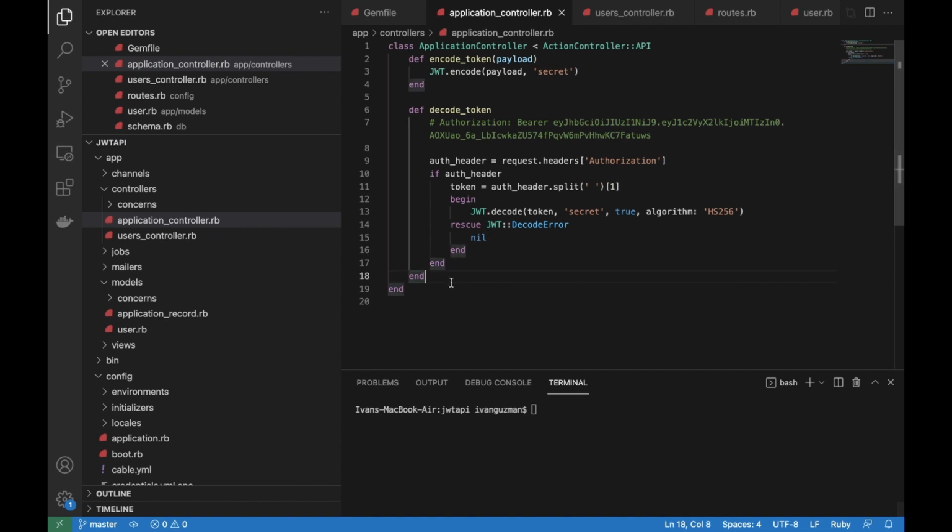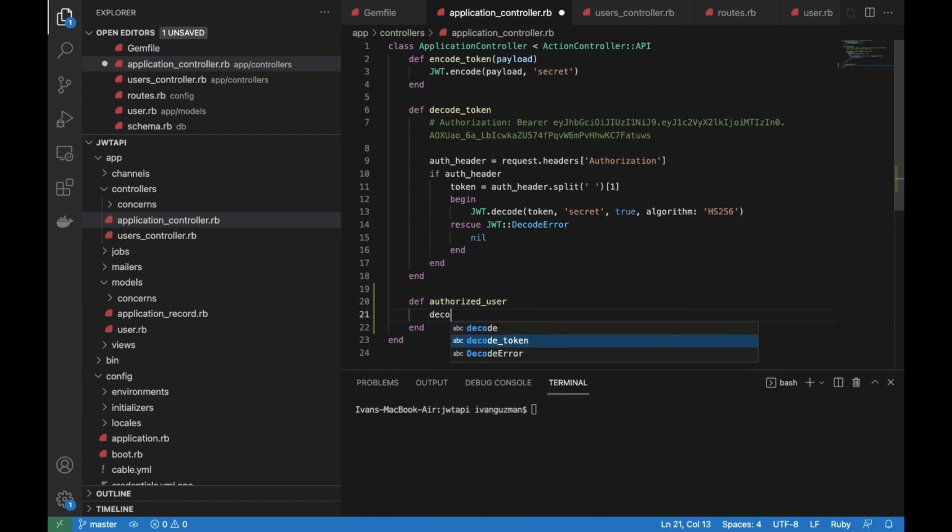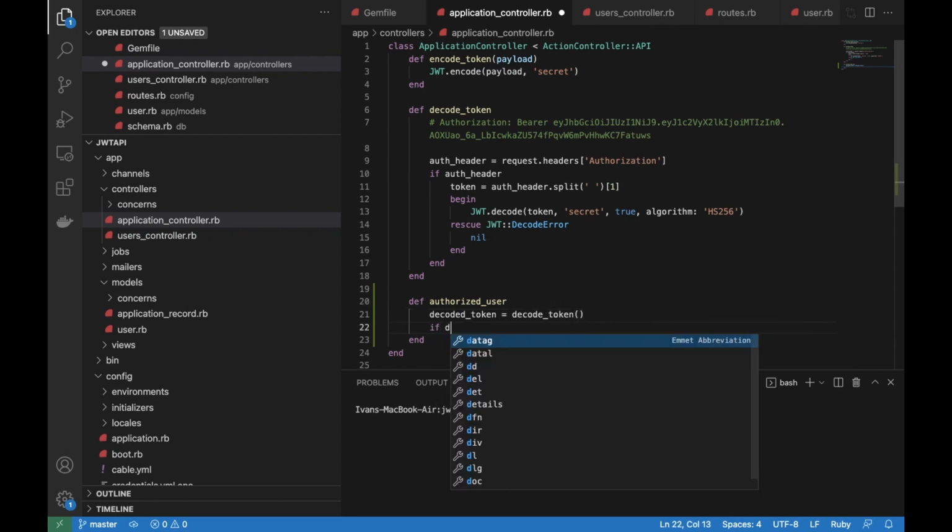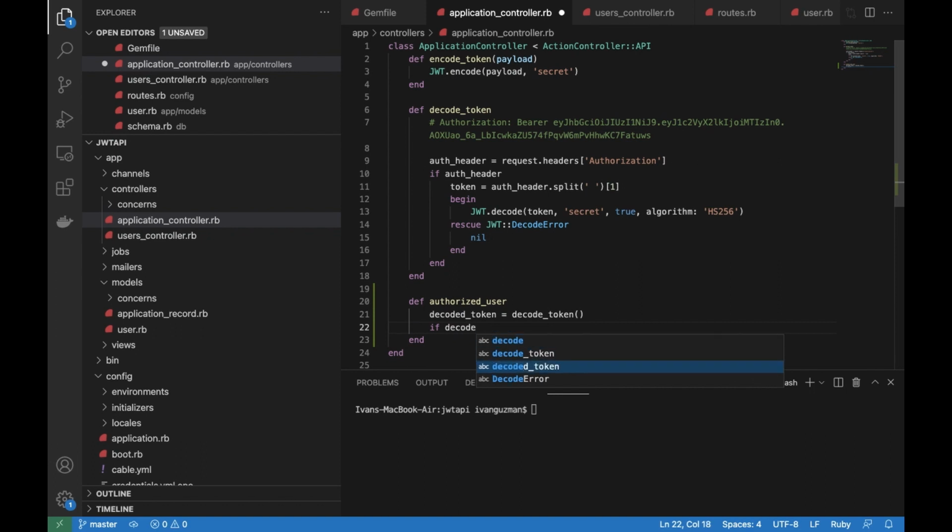Then I will create another method. It will be named authorized user. In this method, I will get the user from the decode token. As you remember, from this method, I will get the user ID.